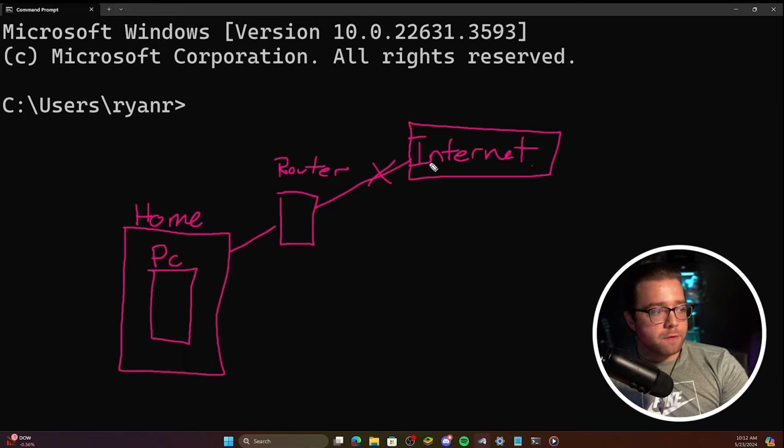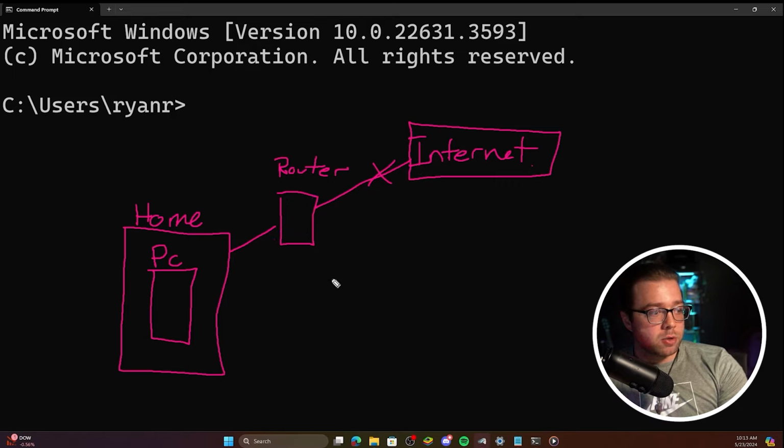But anyway, if you lose internet to a device, you can ping google.com and it'll return nothing, like we went over before. And that means that you can't reach it. But realistically, you don't know if you don't have internet or maybe your router actually died. Because if your router died, you also can't get to the internet.